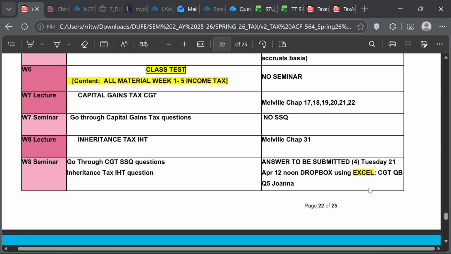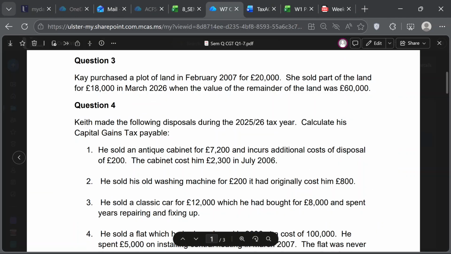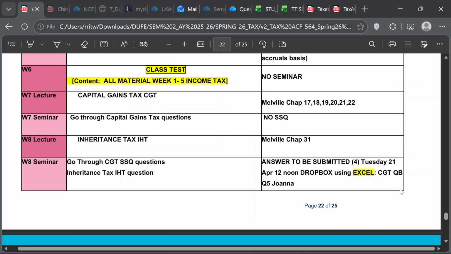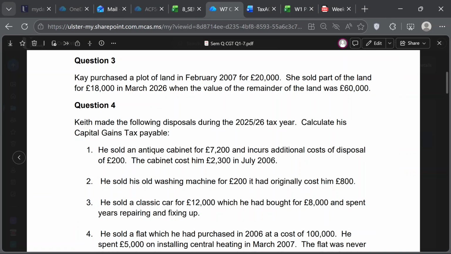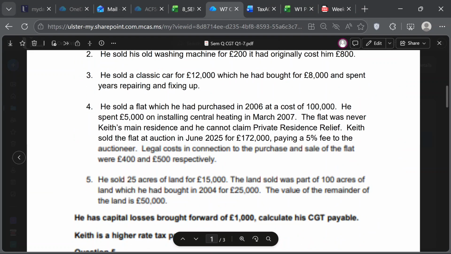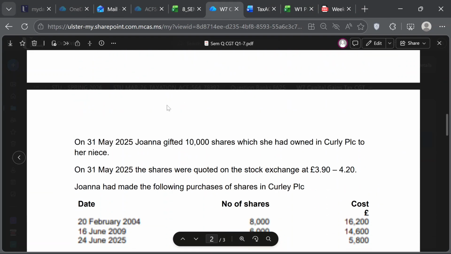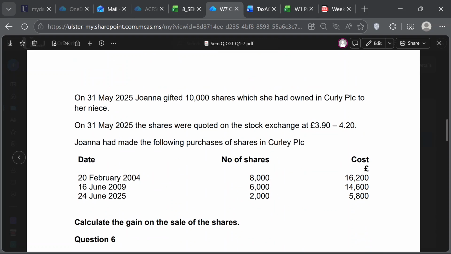So that tells you that you have to go into this file, dig up capital gains tax, and find out which question banks are required. In this case, it is only one. Question 5, Joanna, has to be answered, right? So you go into the question bank for CGT, and go into question 5, Joanna.